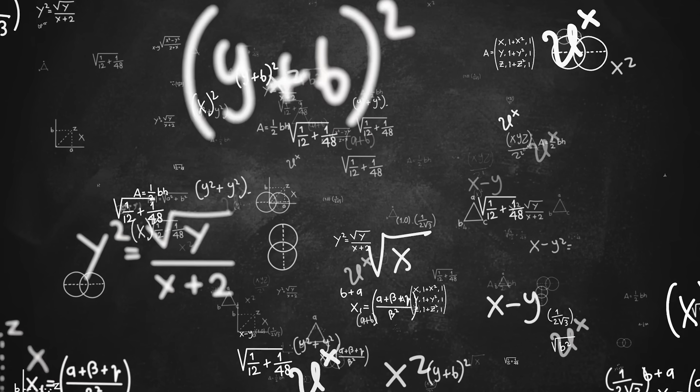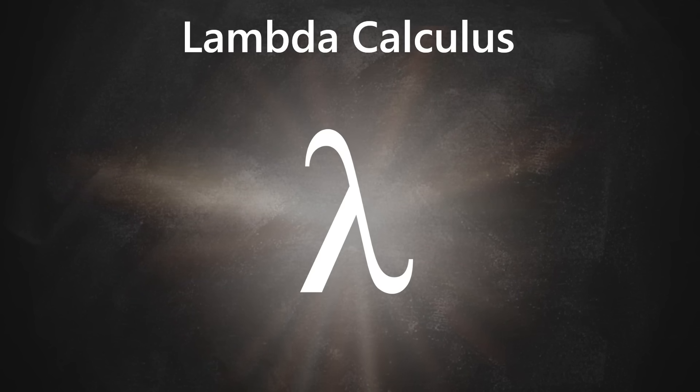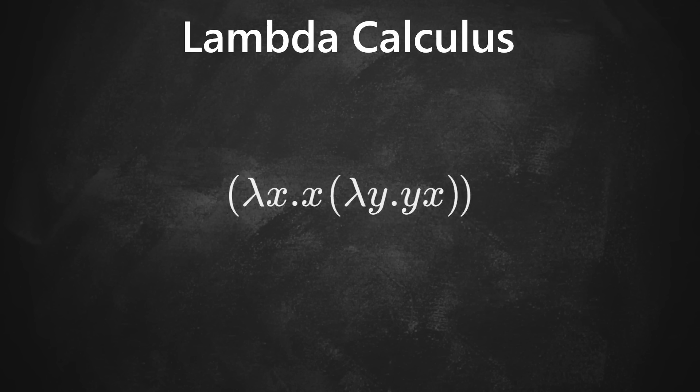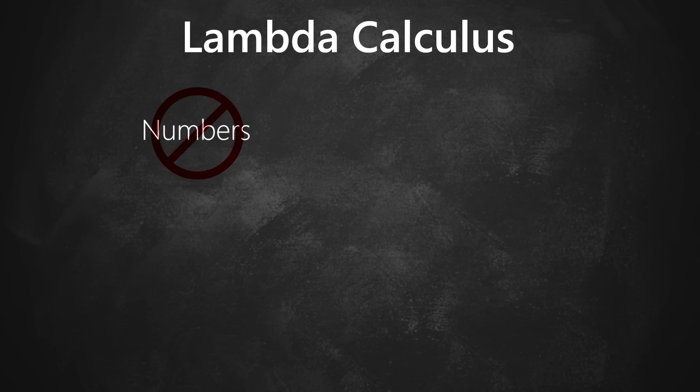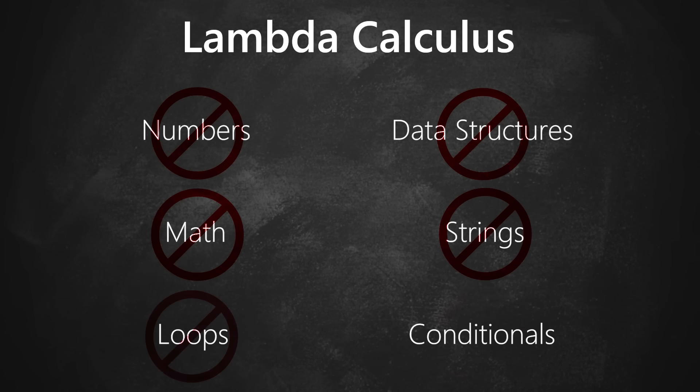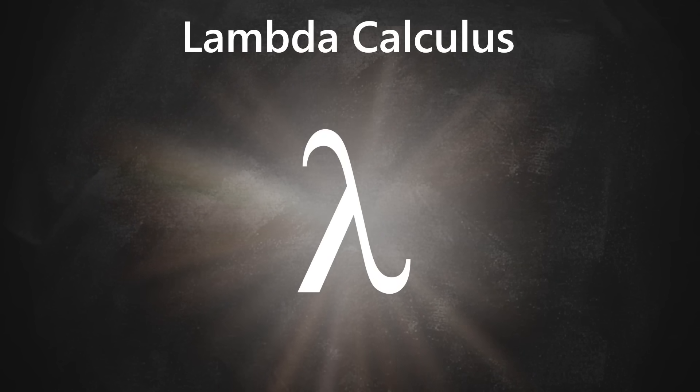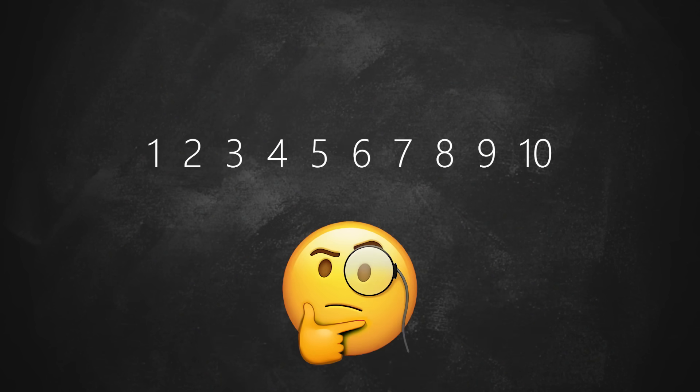Luckily, there's an even better option, and that's lambda calculus. If you've never heard of it before, it's basically a programming language that only has one function, the lambda, plus parentheses and variables. That's it. Literally nothing else. No numbers, no data structures, no math, strings, loops, conditionals, anything. That's what makes it so universal. You define all those things yourself. Nothing's taken for granted. So how do you even define a number in a language that has no numbers?